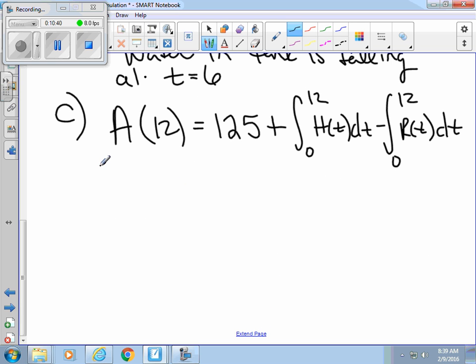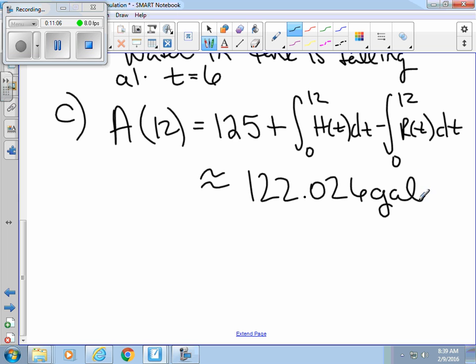Would you do any work by hand on that? No. Write approximately what your calculator gives you, which is 122.026-ish. There's going to be more space to write in the home version. If you want little boxes on the test, because we're so used to that, you are welcome to write those answers on a separate sheet of paper.